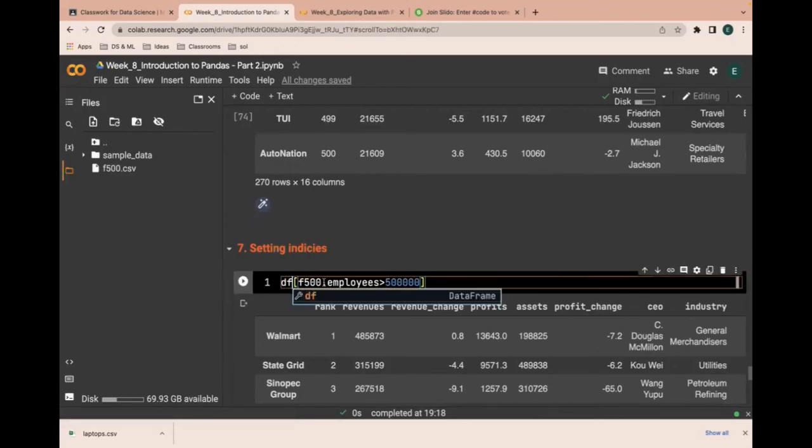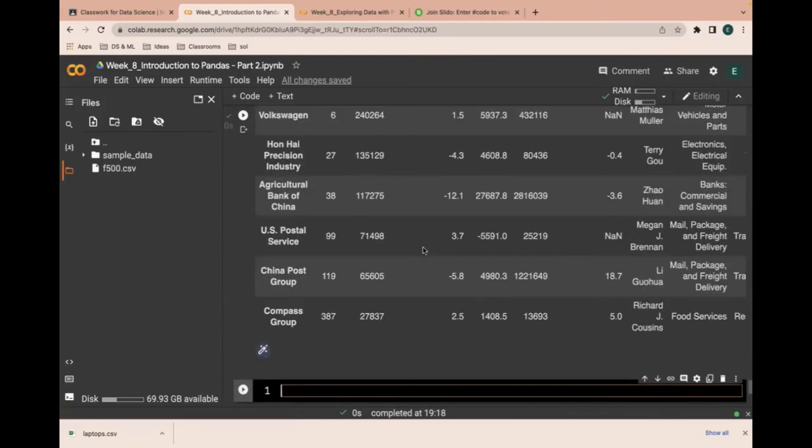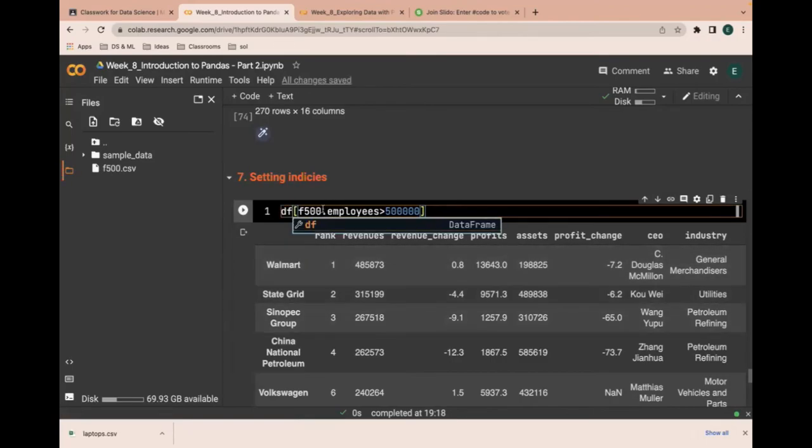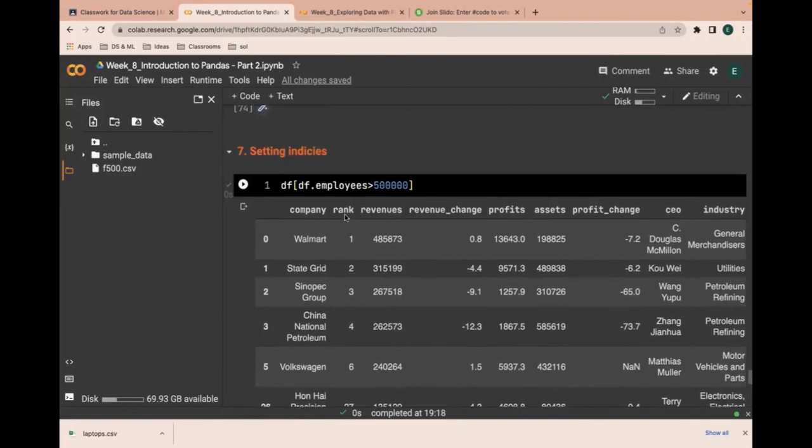Because in the beginning, we read it as, I mean, let me tell you why this is DF. Actually, F500 is the same data, but I want to prefer using a DF because with DF, we have index here. With F500, we don't have index. So yeah, I have my DF, and as you see, I have here my index and rank here. Remember in the previous section, we omitted this part, so it directly started from here.